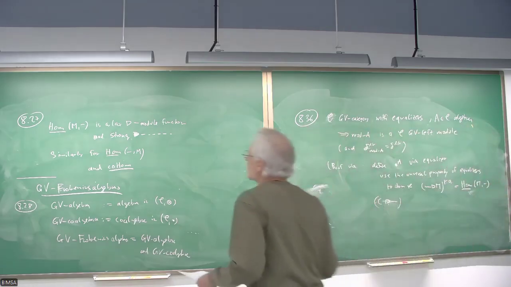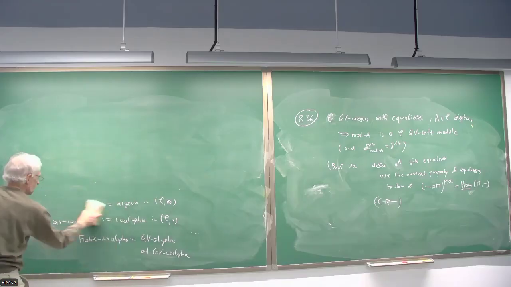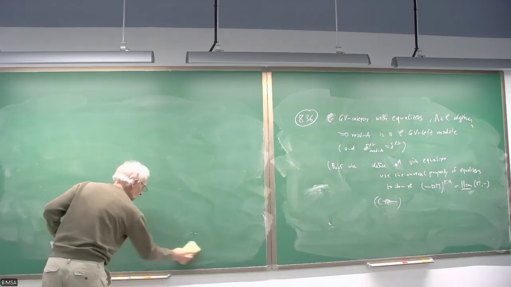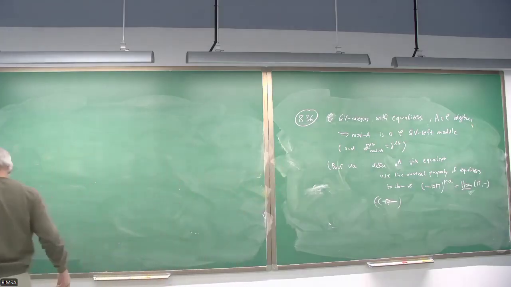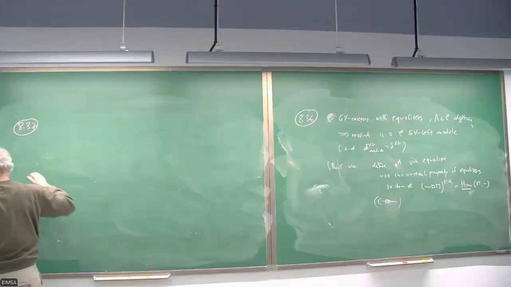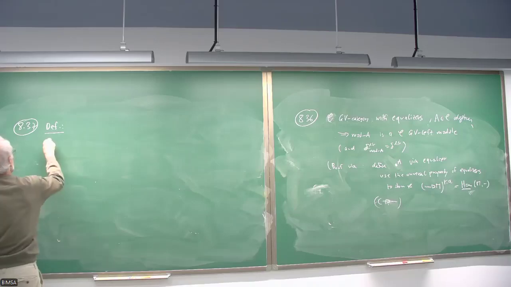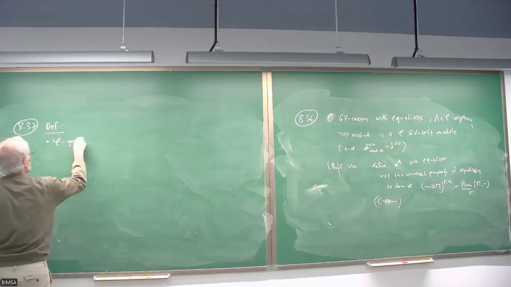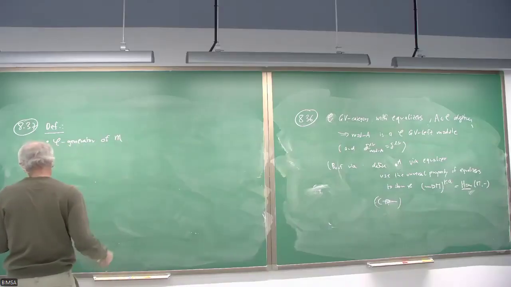Let me use one or two minutes to introduce some necessary concepts. So this direction is again easy. The other direction is more complicated, and in fact, the statement itself is more complicated than in the ordinary case, and you need more concepts. Let me just introduce them. There's a notion of C-generator of the module category M.